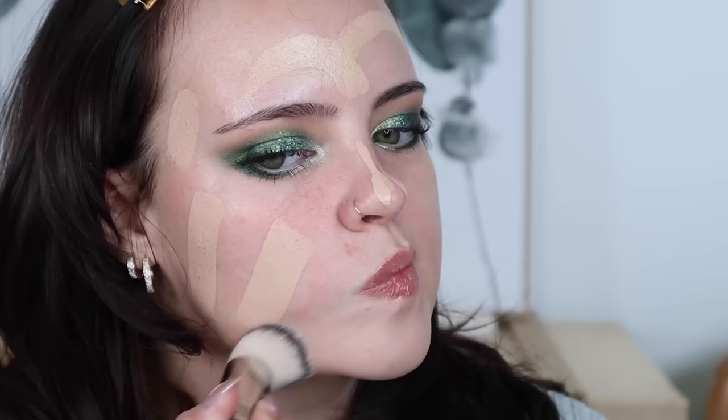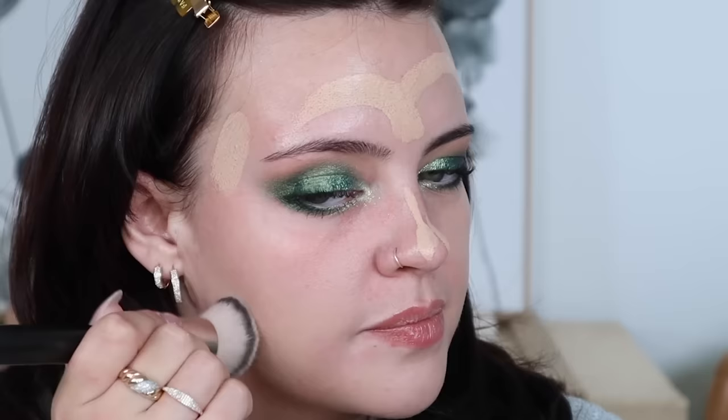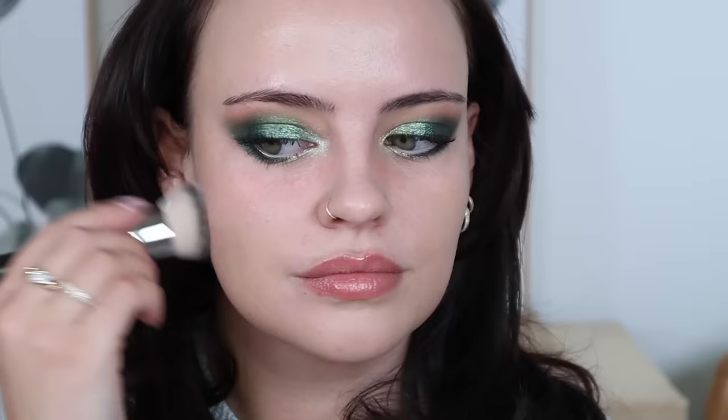This has such a whipped feel to it. It doesn't feel hard or waxy like a lot of other cream foundation sticks. I'm going to blend it out with my MAC 170 brush. I like how it's blending — sometimes with sticks they need a little more elbow grease, but this is spreading really nicely. It actually looks super flawless up close too. Very refined. It is grabbing on some of my dry patches — I have a little dry patch right here and on my nose as well.